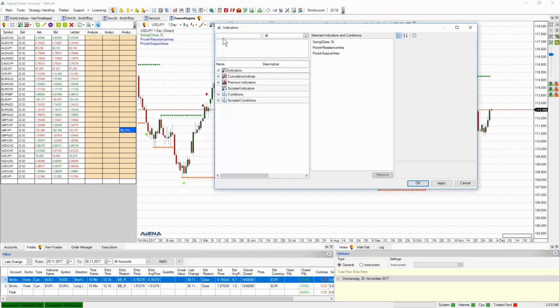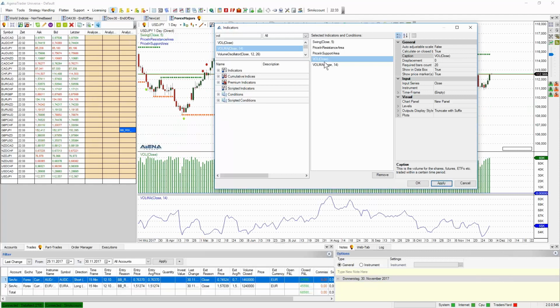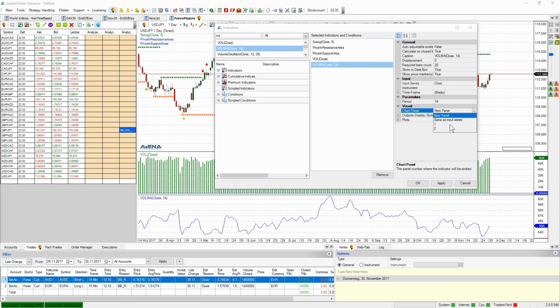So first of all we are adding the volume indicator, then the volume moving average. And what I will do is I'm applying this for once, but now this volume indicator, I can go and say, okay, give me the panel 2. Oh, sorry, panel 1.